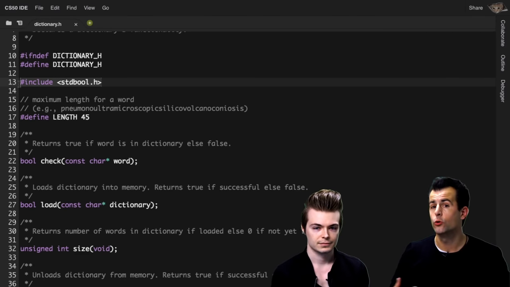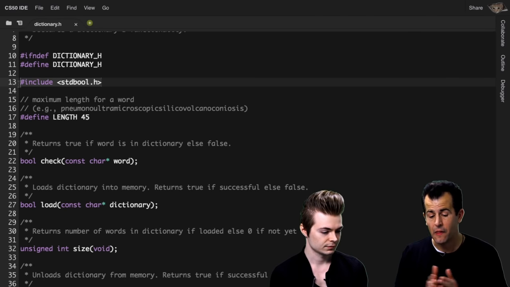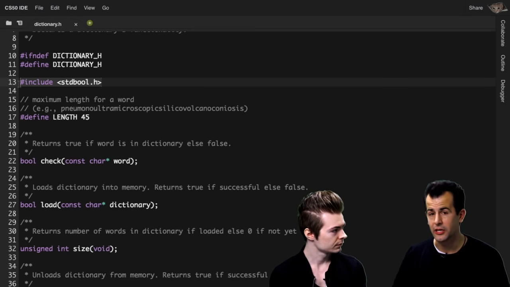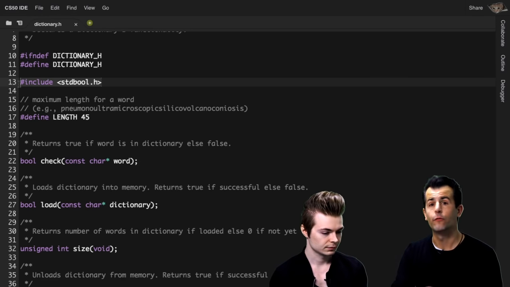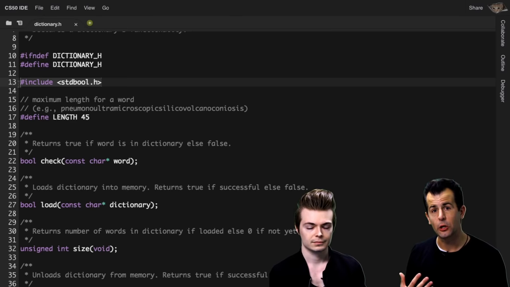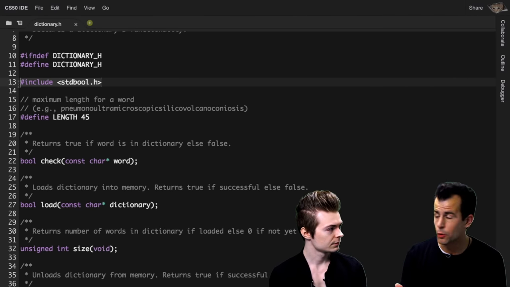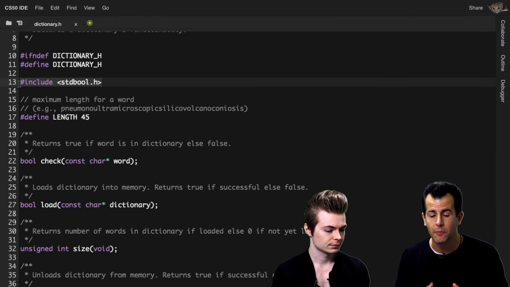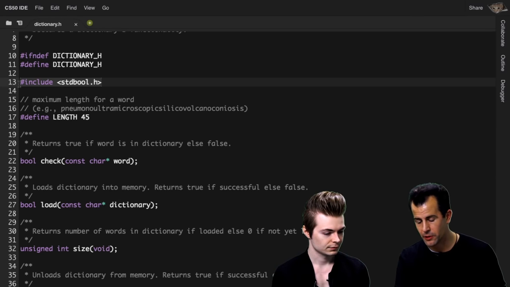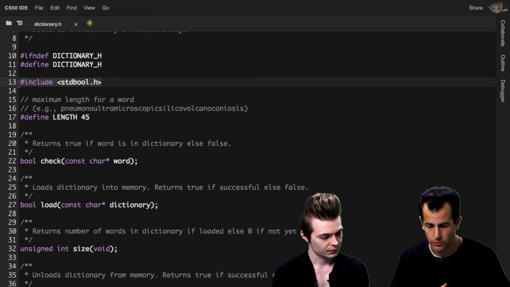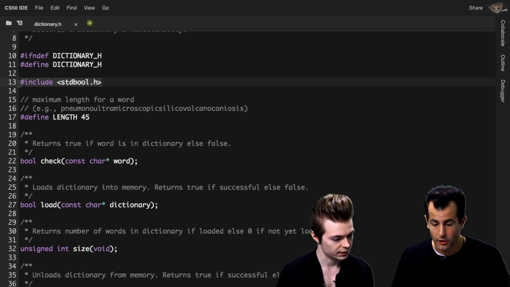So after load is called, once implemented, then it's the function called check that's supposed to get called again and again and again for every word in the file you're actually spell checking. So it's that one that's got to be especially performant, super fast, super minimal memory usage, hopefully, if you're really trying to optimize those two things. What does it appear that this takes as input, if you want to tackle that one? Load function, or sorry, the check function.